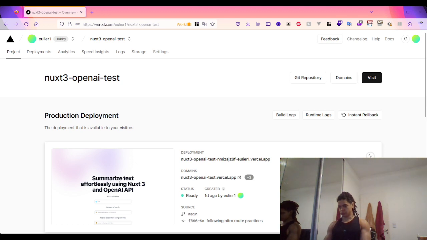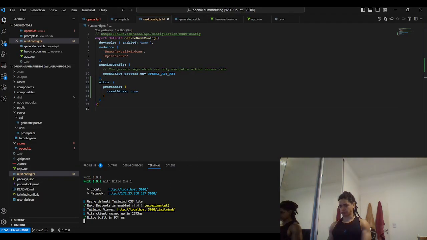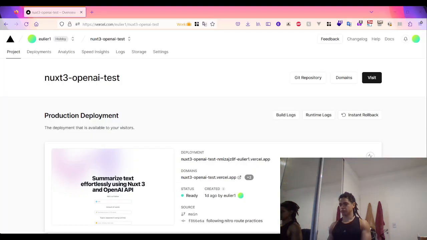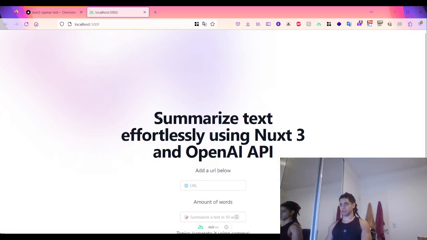relevant to the layout. Okay, so now here I'm going to fix this kind of issue. Now let me switch back to the browser, and there you got it, right?